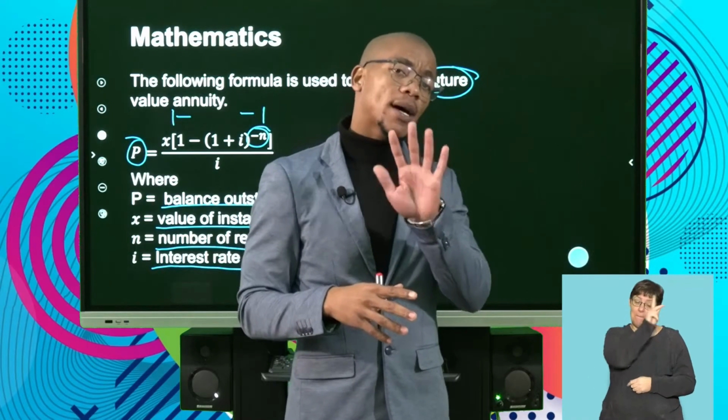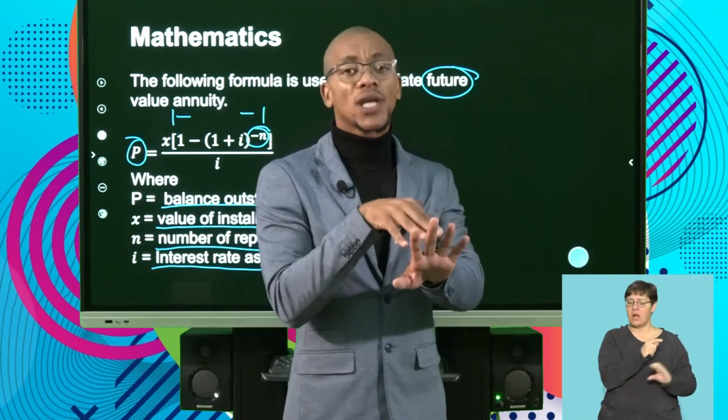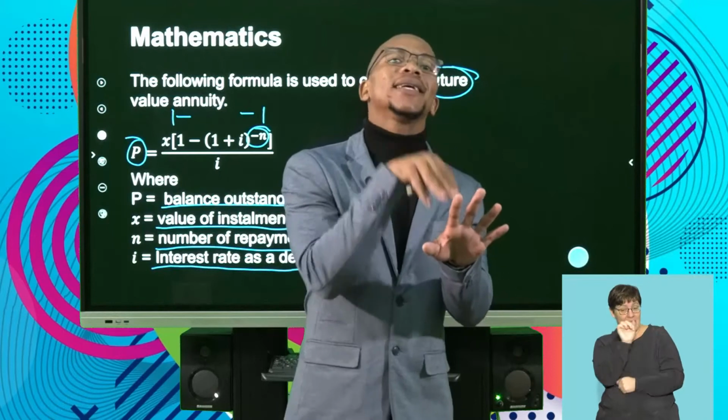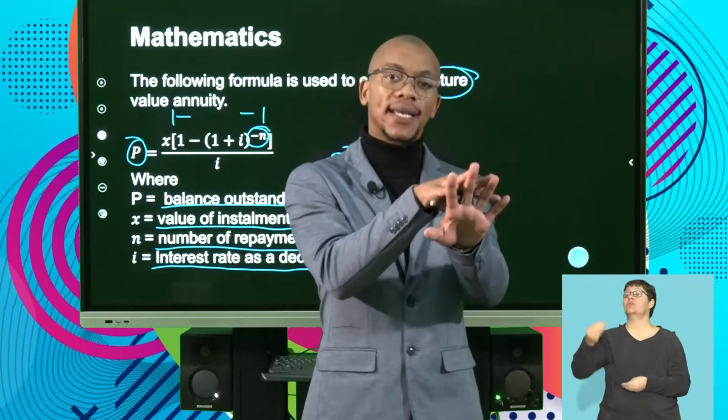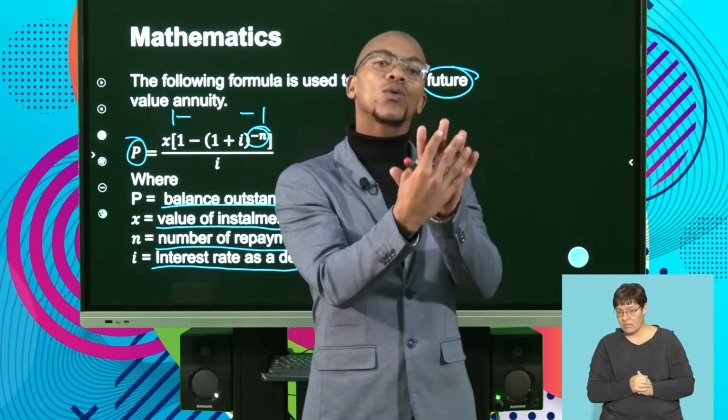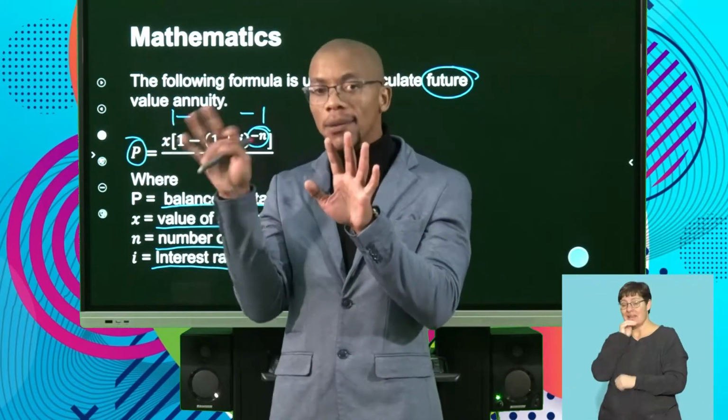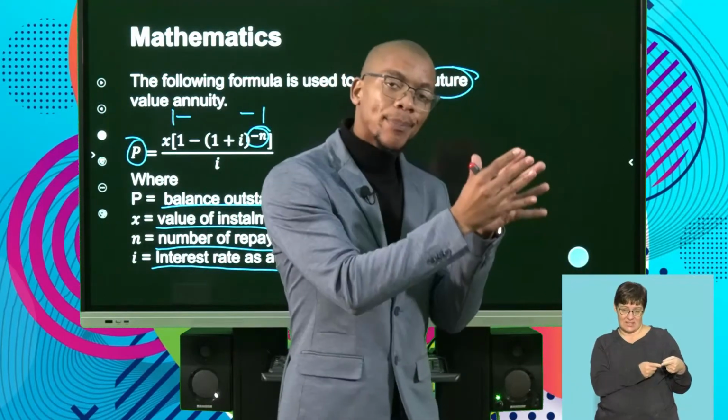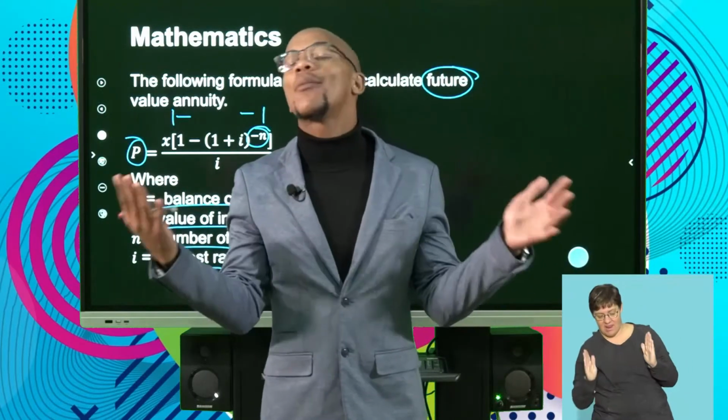The P part of it is how much did you take from the bank. The i is how much the bank is charging you as the interest on what you have taken from them. So if you took 1,000 and they charge you 10%, then you know the 10% is for the 1,000 rand that you took, based on the duration of how long you're going to pay this loan back, right?